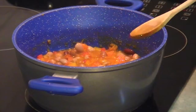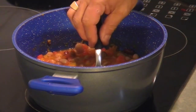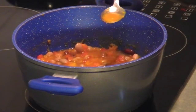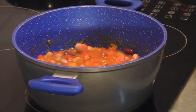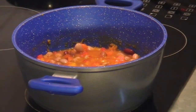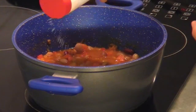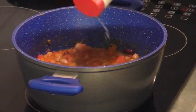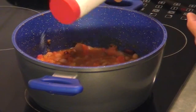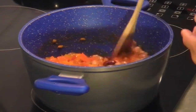Now we taste it for salt. Because of the pumpkin, I didn't put any salt beforehand. I just want to make sure with the stock if it needs any extra salt. Yes, a little bit more. And again, salt is to taste. Some people like it salty, some people like to put the salt later. I like to taste it once the pumpkin's mushed up. And we add the salt.